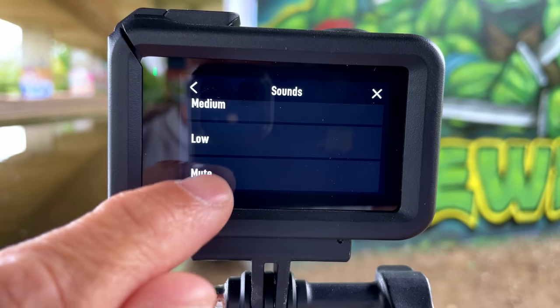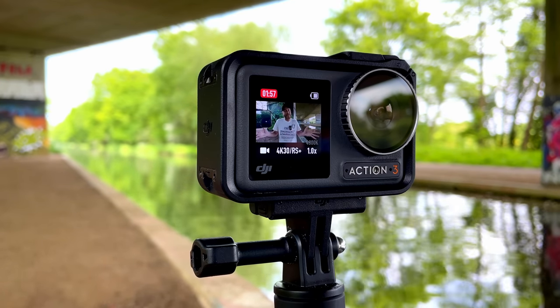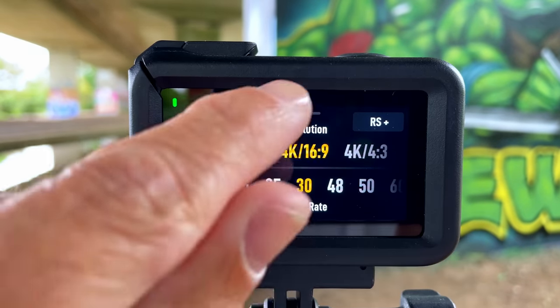You can switch off the clicks, like you can switch off the LEDs if you're trying to be discreet. The touchscreen on the front is obviously much smaller in comparison to the one on the back to accommodate for the camera. It does give you all of the necessary data you require for vlogging-style shots, and you can choose whether that screen is filled with a cropped image or go with the 16x9 aspect ratio. The touchscreen is a bit redundant — it's not very responsive unless you've got dainty little fingers. I'd stick to applying camera settings on the back with that nice big screen.